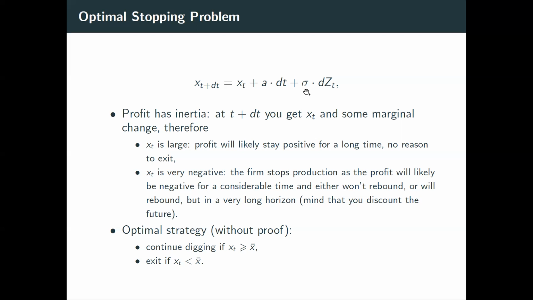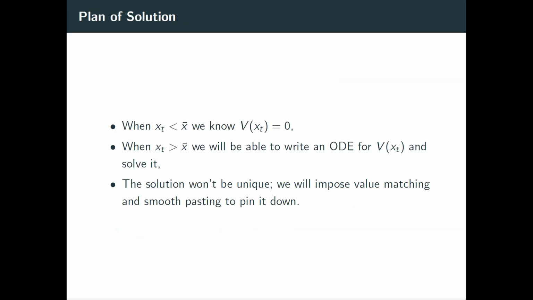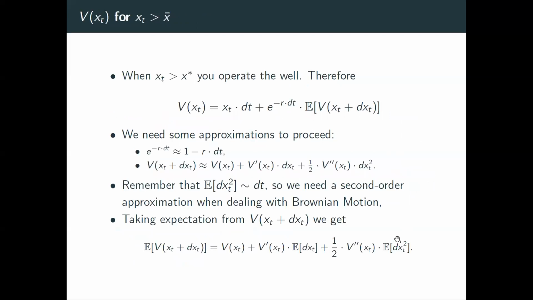And the expectation of this, as we remember, is just a times dt. And when you square this expectation, it will be a squared dt squared, which is 0. Right? So eventually, it turns out that the expectation of the square of dxt is just sigma squared times dt. We derived it. If you want some more detail, you can look at the mathematical aspect. So when we need to calculate that, we just substitute sigma squared times dt.